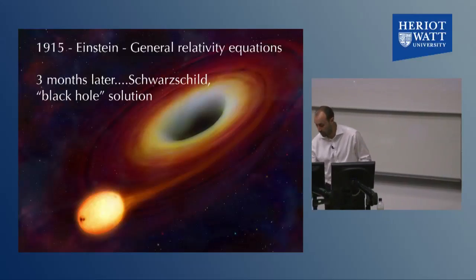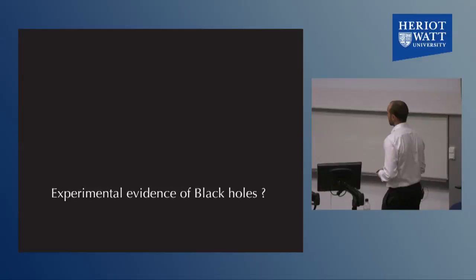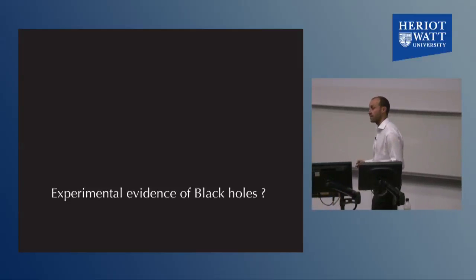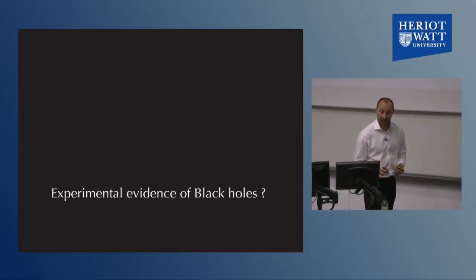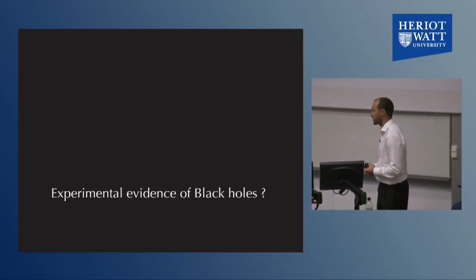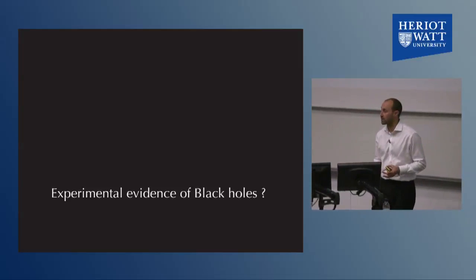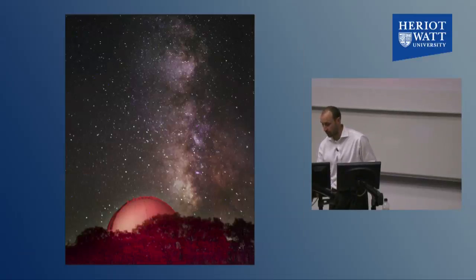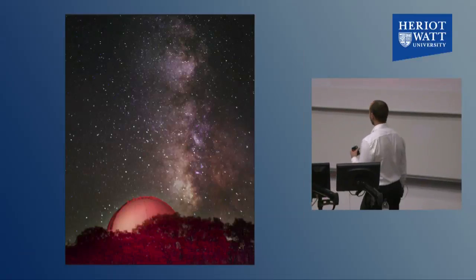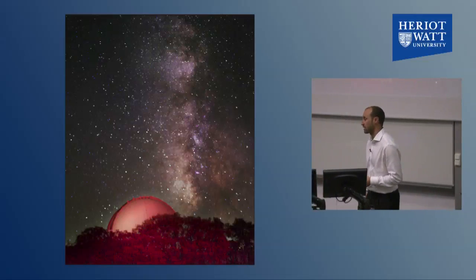And so this, of course, raises an obvious question. Do we have any direct experimental evidence that black holes really do exist? I actually hadn't asked myself this until last year and was very surprised to discover that the answer is no, we don't. There's no direct experimental evidence of black holes out there. What we do have, and that's what I'm going to show you in the next few slides, is some indirect experimental evidence.